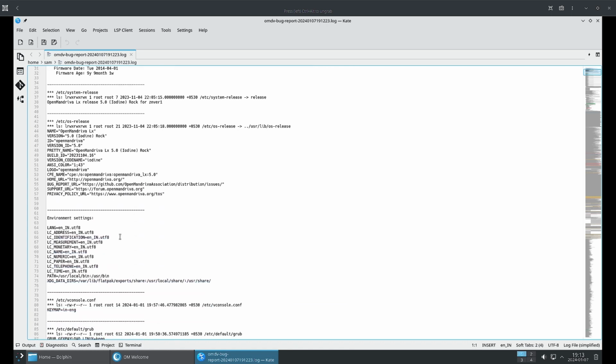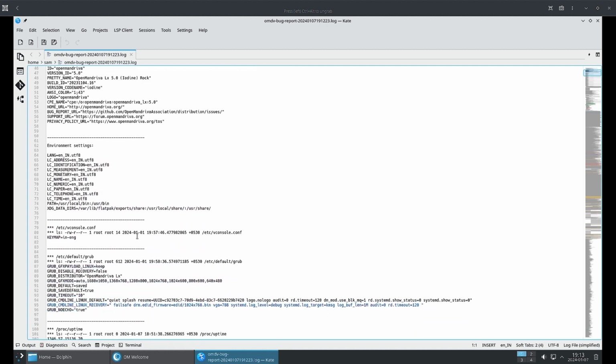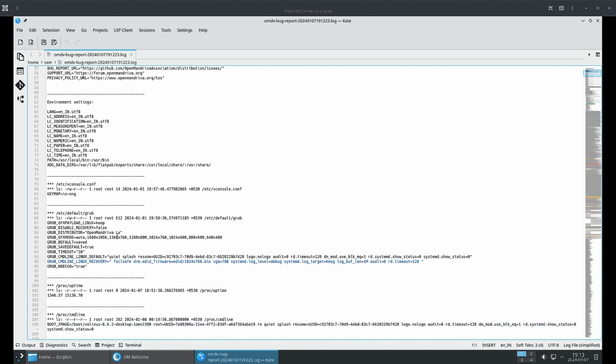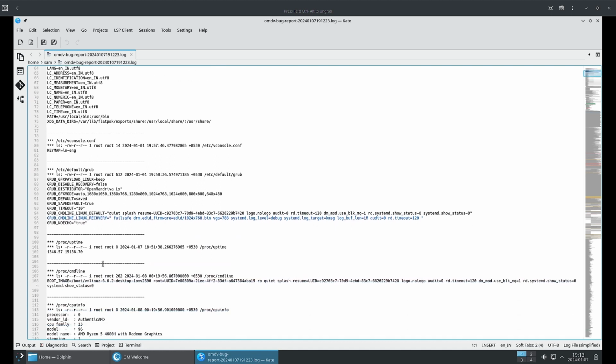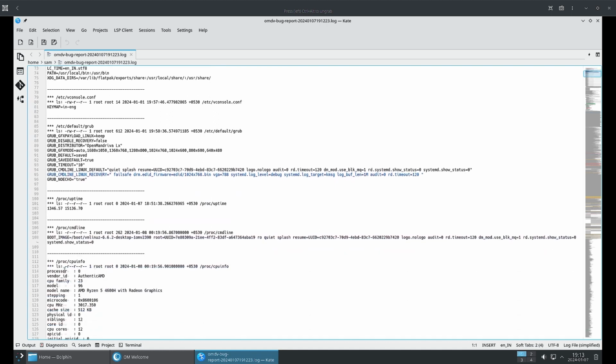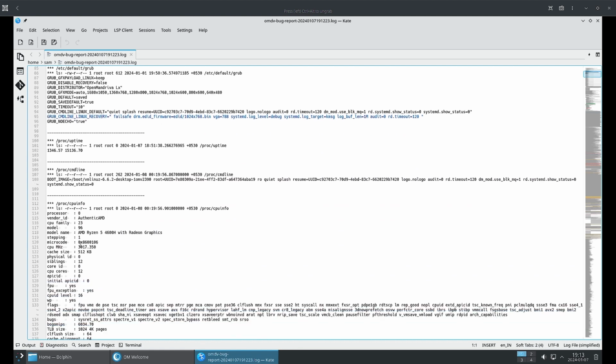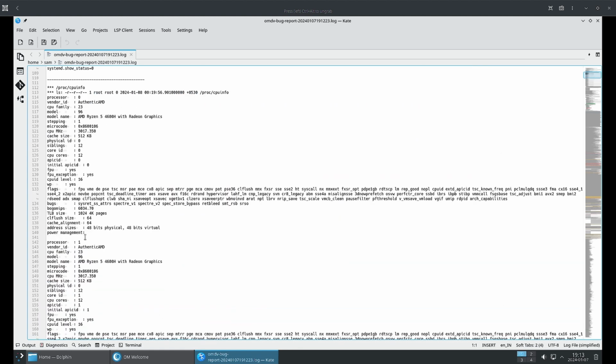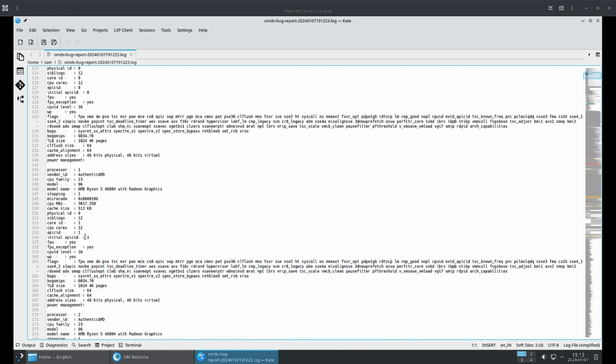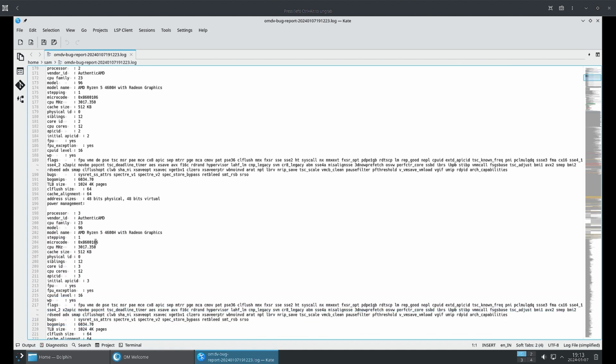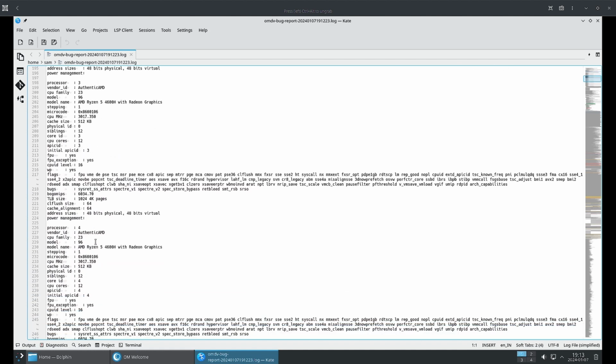Then it is showing the environment settings, the grub settings, virtual console configuration, uptime information, command line information. You can see now it is showing us the CPU information. It is very detailed and the layout is very beautiful. It is very organized. I think it is one of the best bug reports I have seen.